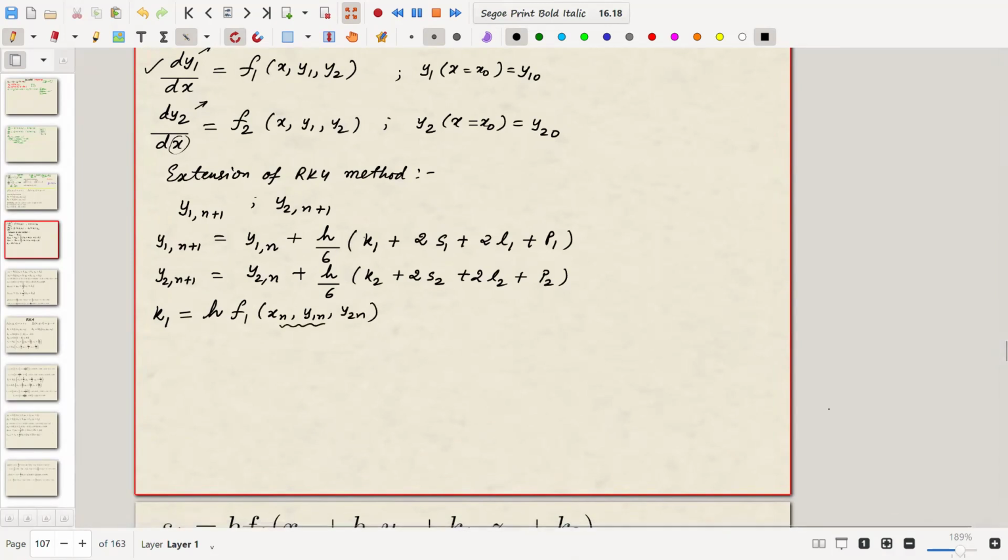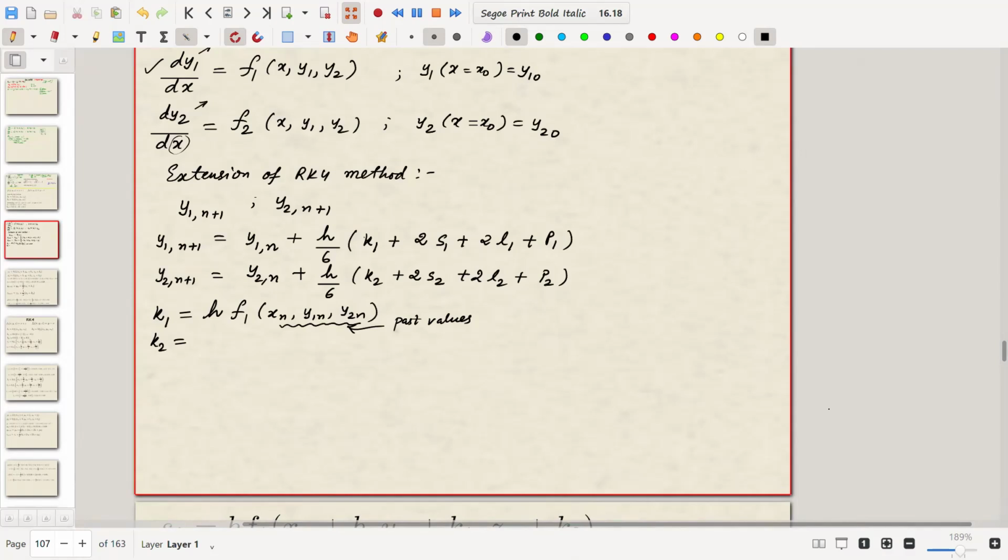These are previous values, past values. Okay, does it depend on anything else? It cannot depend on anything else, right? These are the only variables remaining. Okay, what is K2? K2 will be a copy of this. Just a copy of this. It is just the RK4 method. If you understand the pattern, you can easily write this. You just have to understand the pattern.